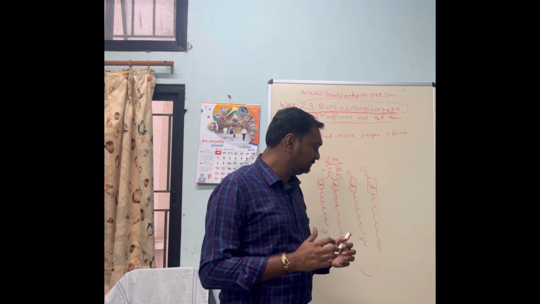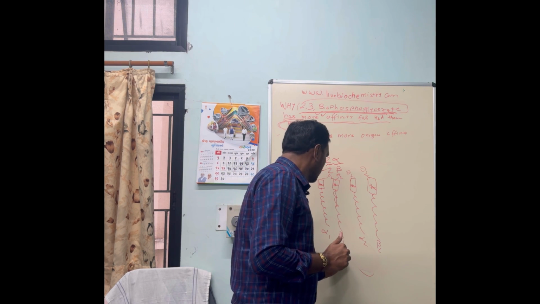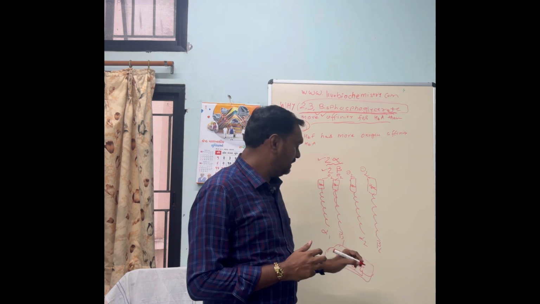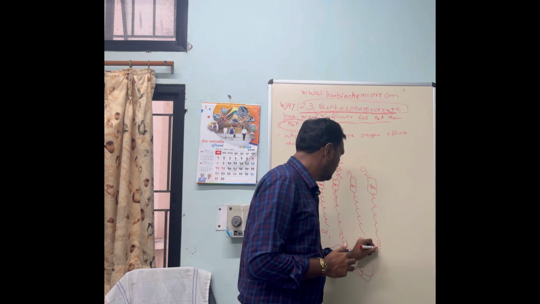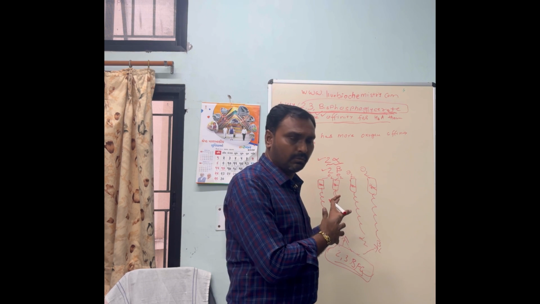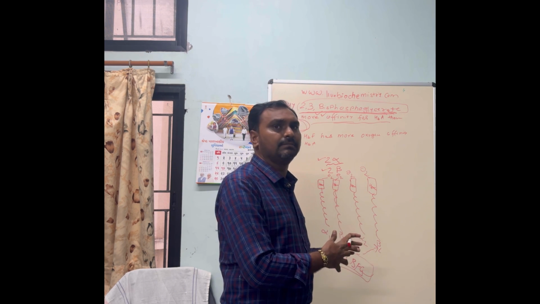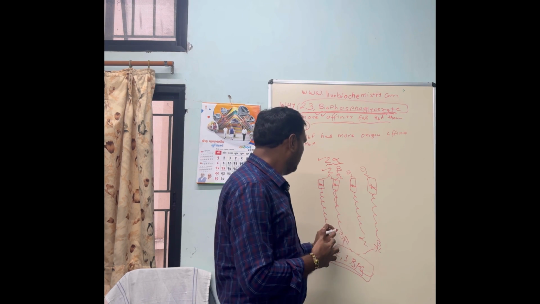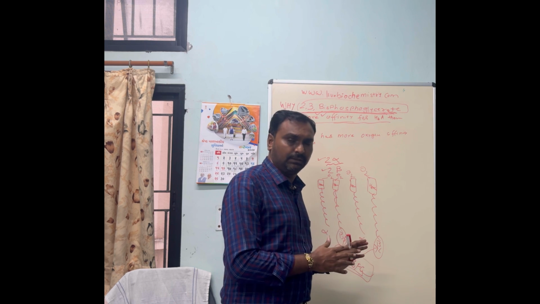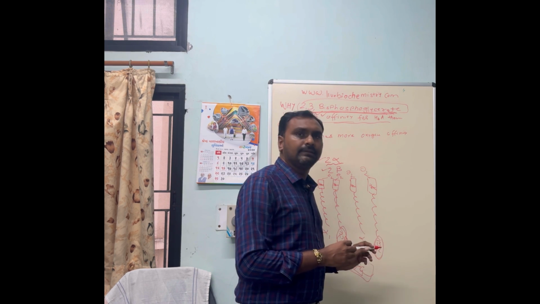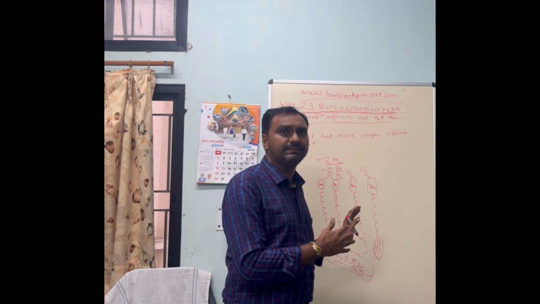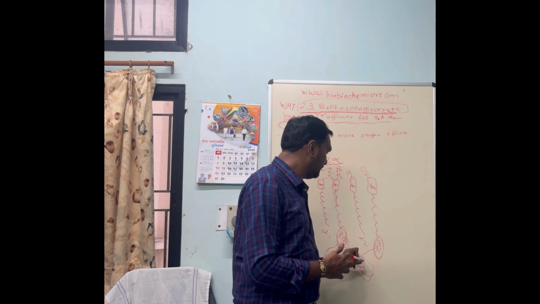So what is the role of this 2,3-bisphosphoglycerate? Because it is a negatively charged molecule, it will bind with the beta chain. The beta globin chain is a protein chain; globin is made up of amino acids. In the beta chain there is a histidine, especially at the 143 position of the beta chain, there is a histidine amino acid. To this histidine molecule, a positively charged amino acid, 2,3-bisphosphoglycerate binds.